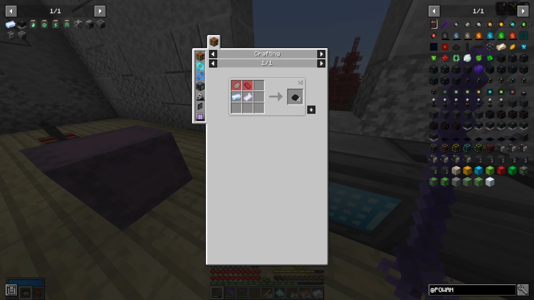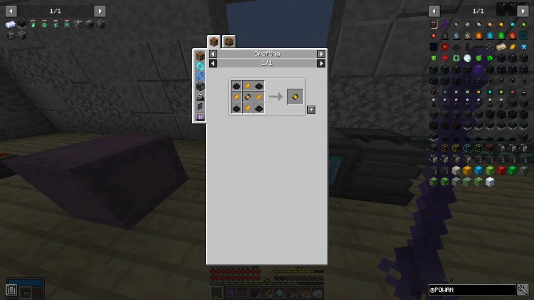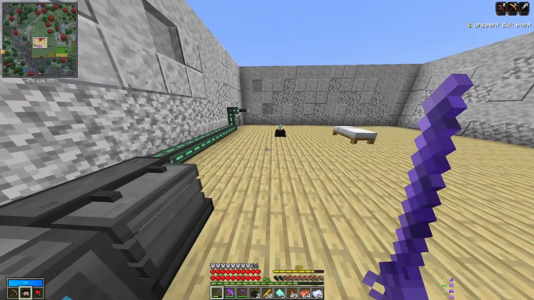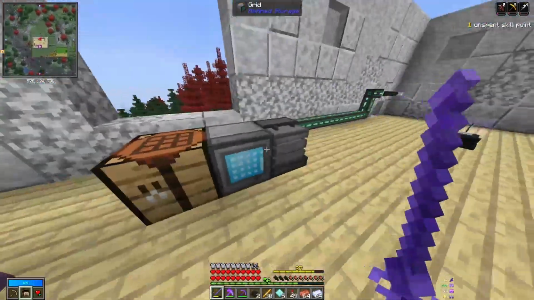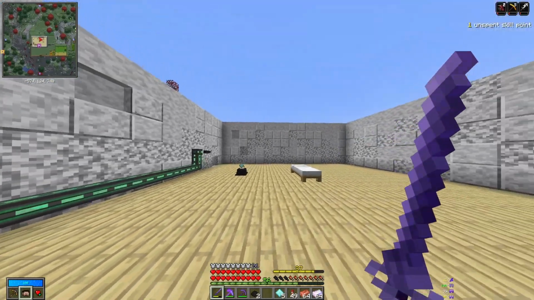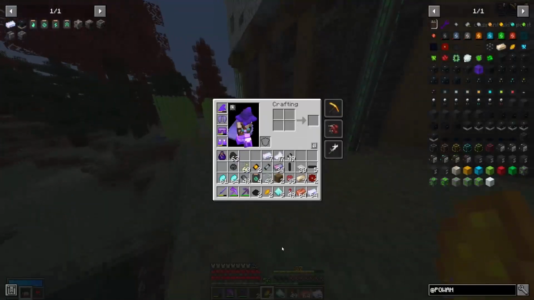Oh, we need more dielectric. I think this is the last thing that we need to make, though. Beautiful. And once this is done cooking, we just need to grab the generator from outside, and then I think we'll be good. Which is always good news. Beautiful. Let's go grab this bad boy.